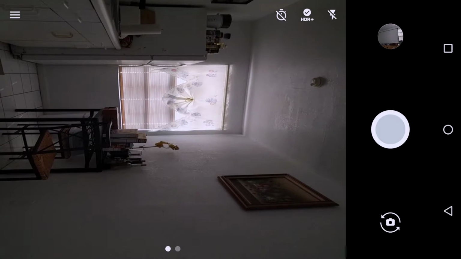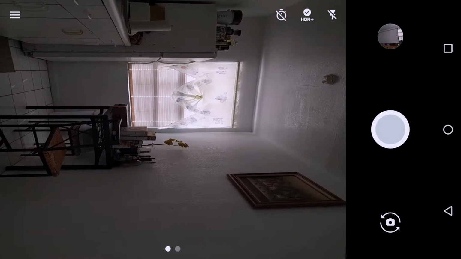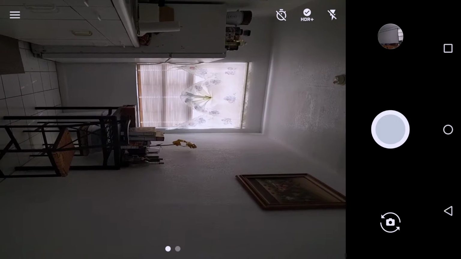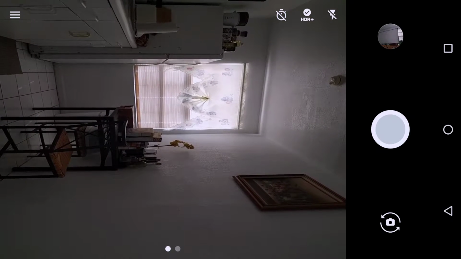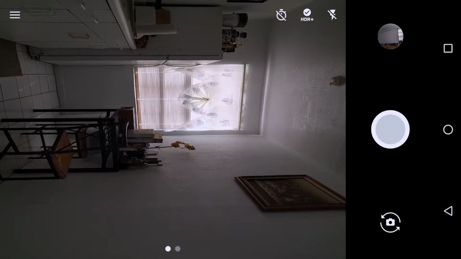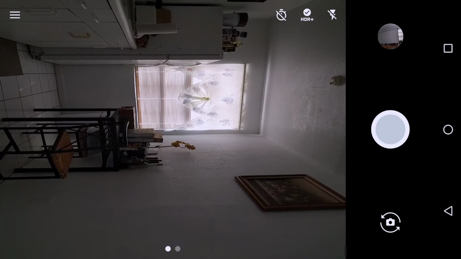As you can see, one of the biggest changes is how fast the focus is, and it actually expands to let you know when your focus point is at its peak, using whatever aperture your phone has. This is the Nexus 6P, so it has a 2.0 aperture. Pretty good. The aesthetics of the shutter button is a little bit different. It doesn't have the blue outline anymore.